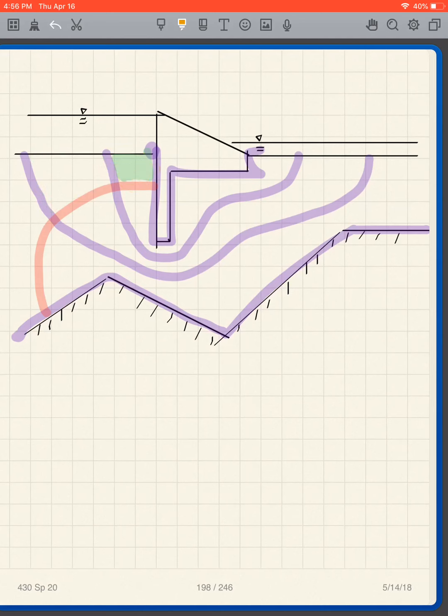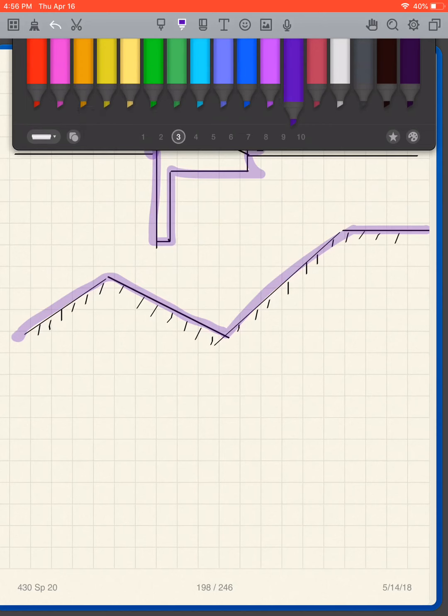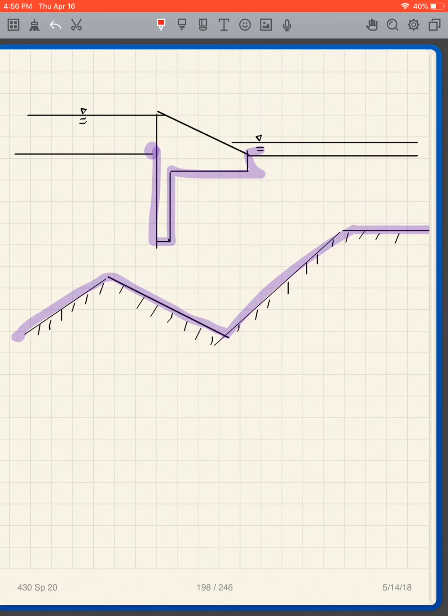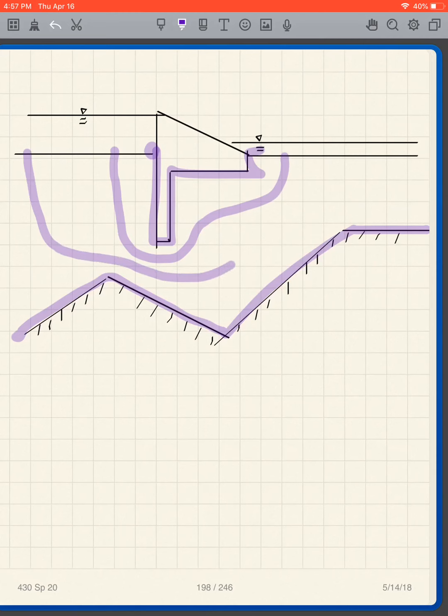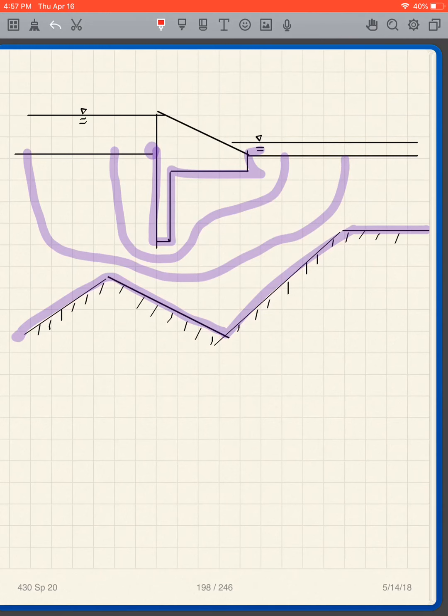and draw my flow lines slightly differently. And this is the way that you have to do this: it's trial and error. So I'm going to try bringing this in a little bit. And then I'm going to move this out a little bit. And again, I don't know whether that's right or not, but I experiment with it. And so now I'm going to make my square.